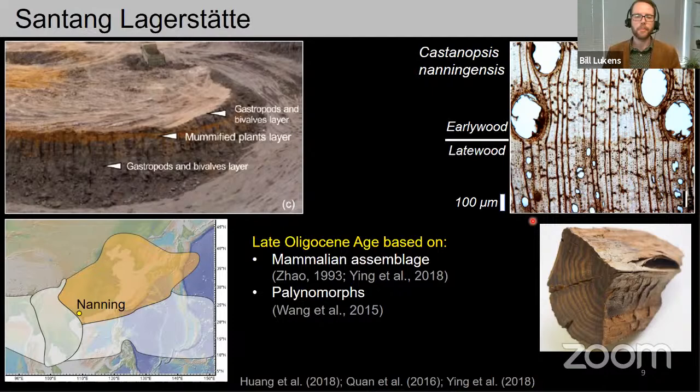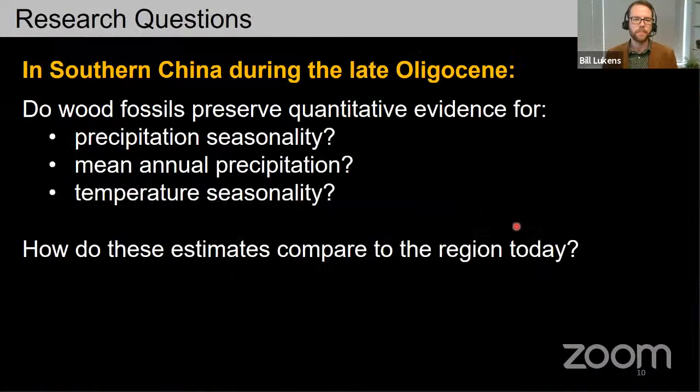These are broadleaf evergreen ecosystems. So these trees are growing year round. They like humid conditions. And from all of the paleofloral analysis, it seems like the best modern analog for these ecosystems is indeed Southeast Asia today in the monsoon affected areas.